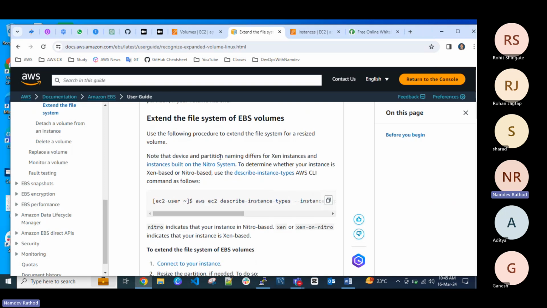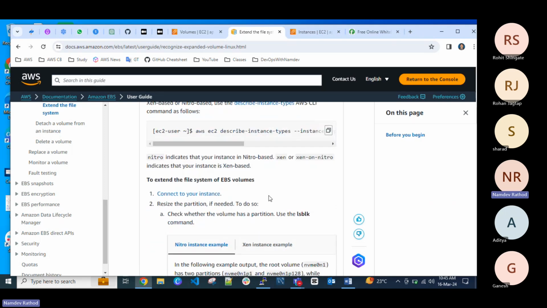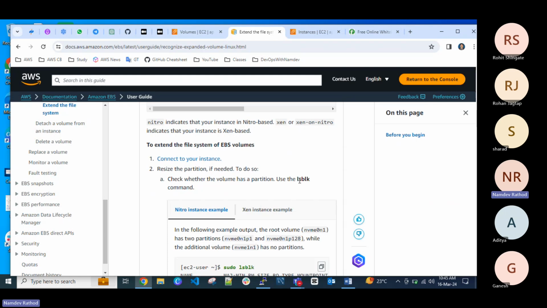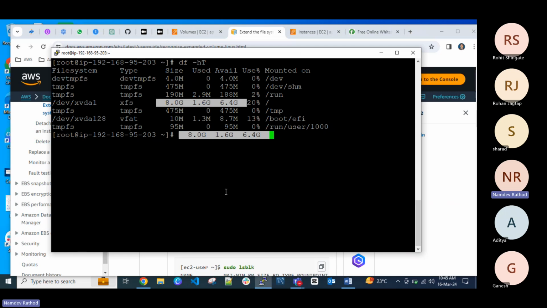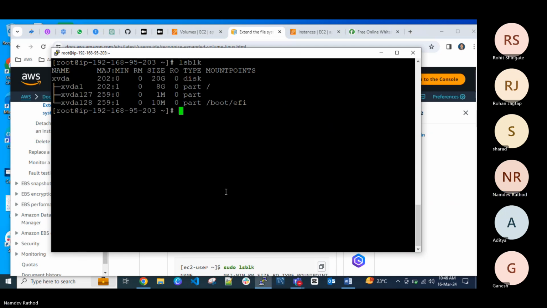So how can we extend that? To extend the file system of an EBS volume, first we can use this command lsblk. Let me run that. lsblk will show the actual size, and the actual size is 8 GB, but we have upgraded to 20 GB.